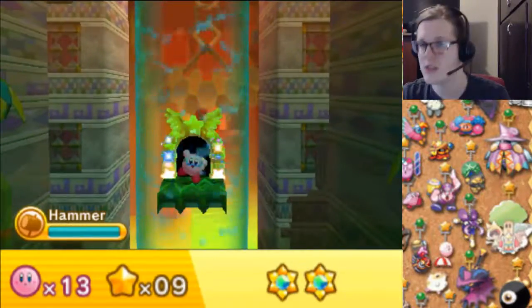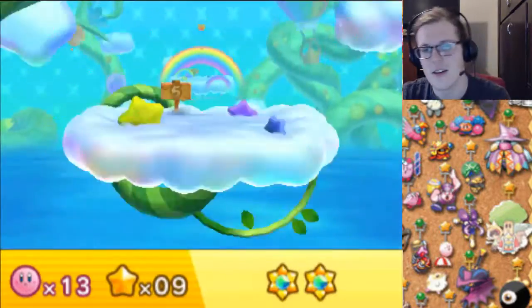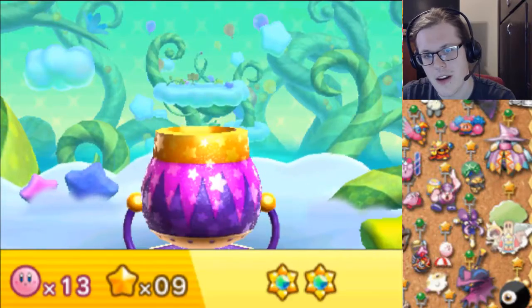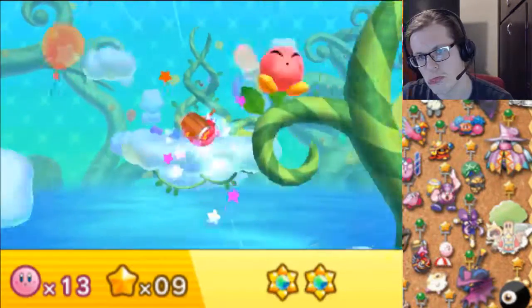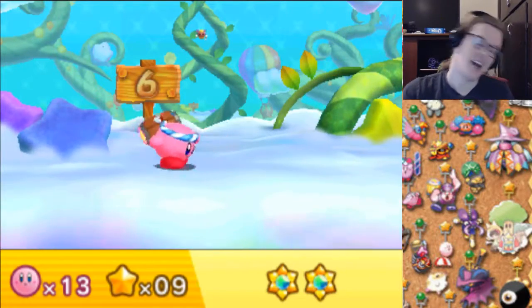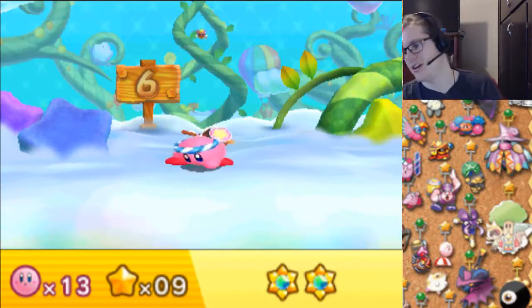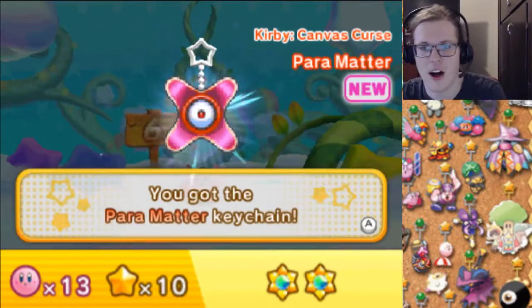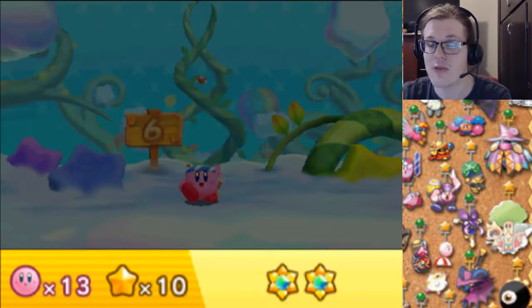And like always, there's a portal back in case you missed the obvious treasure chest we just did. So, goal game, what are we doing? Get our 1 point for the stage, and we'll move on to the boss. Fortunately, with the hammer, this boss is going to be a lot... Ooh, Paramatter. That looks pretty cool.